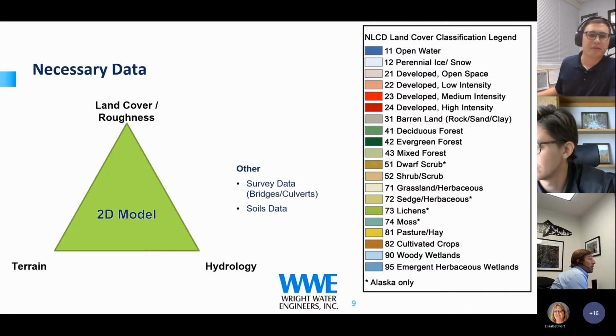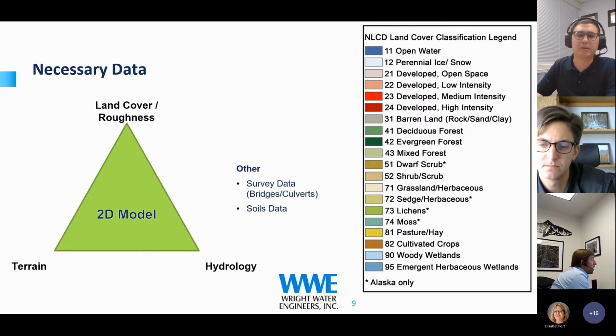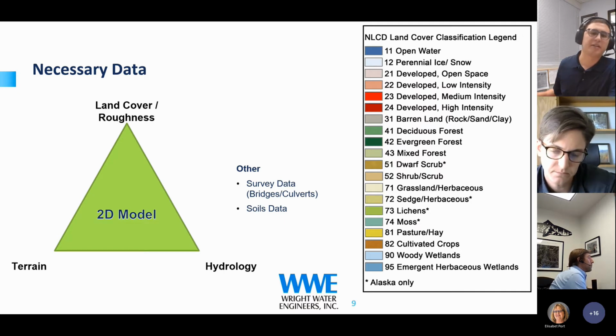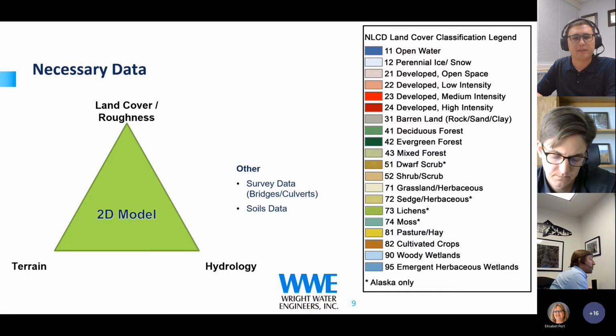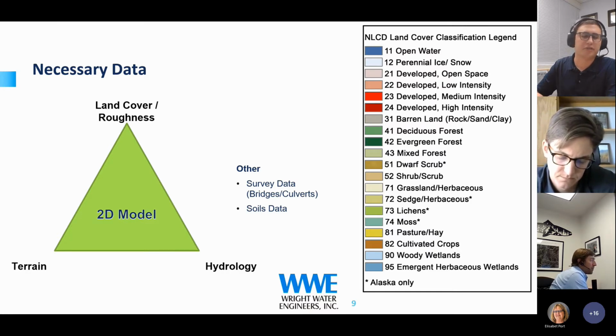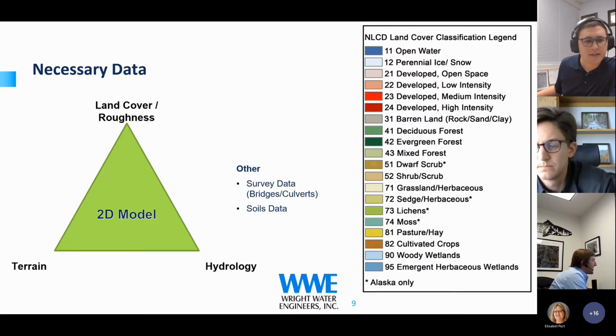And specifically, taking the land cover first, you can download a lot of land cover data from the internet, and there's a link in the slide notes too for later. These will be uploaded, and you can apply the different n values to the different land covers listed here on the right side of the screen, and that can make it easy for you. It can be pretty coarse, and a lot of times you'll want to draw your own land cover to really get the definition that you want. But there are other ways to do that.